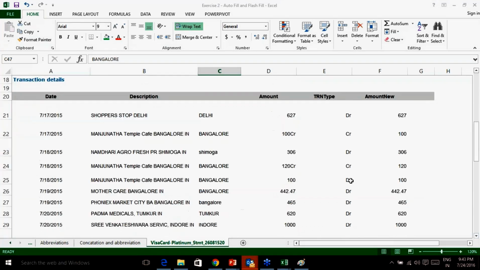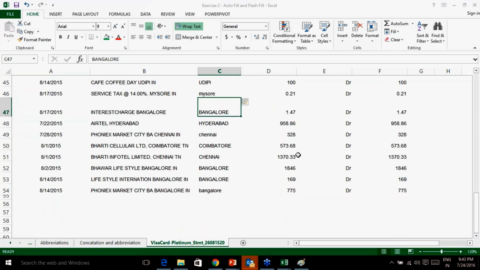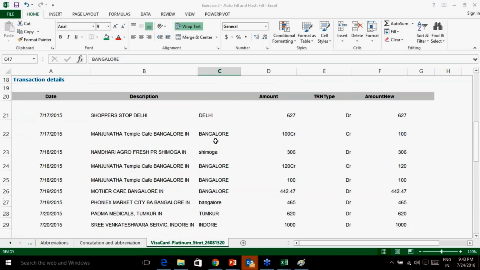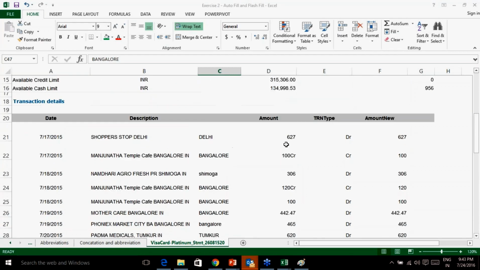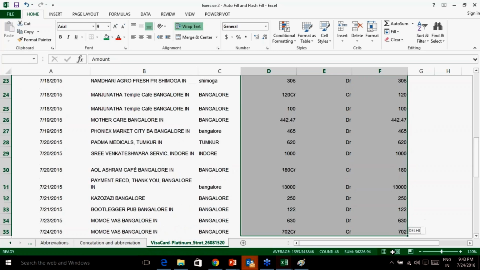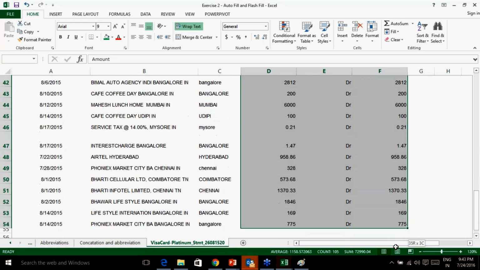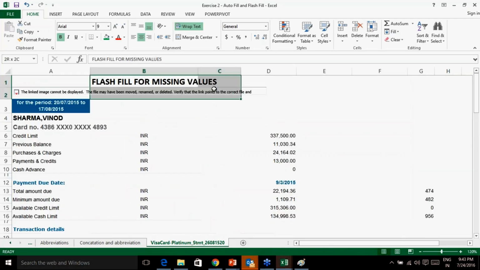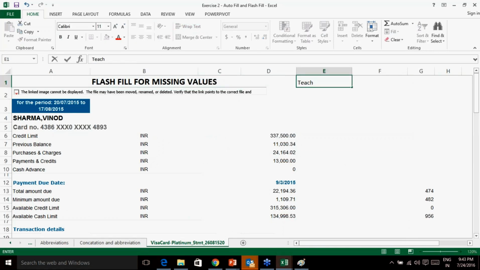Right, so I'm going to move ahead now, and so this is flash fill. Now you can use this data much more meaningfully, right? So you can pull out the cities, you can pull out the dates and all of that, and now you can do a pivot, and you can even do a power pivot or a power map on this and analyze this particular data visually on a power map, which we will do in the next class. So you can use flash fill for missing values as well, and you can actually teach flash fill. This is really important. You keep teaching Excel till a point where it refines the output to your satisfaction. So that's what you can do with flash fill.